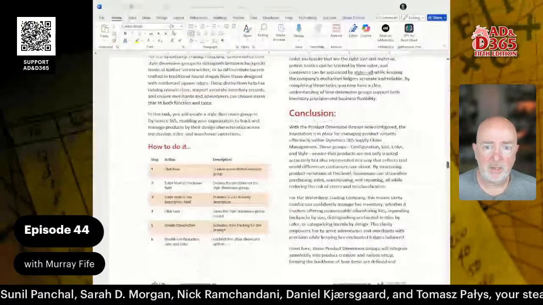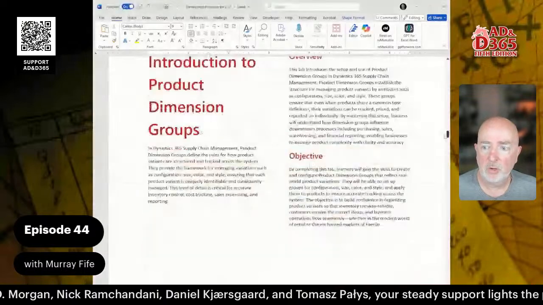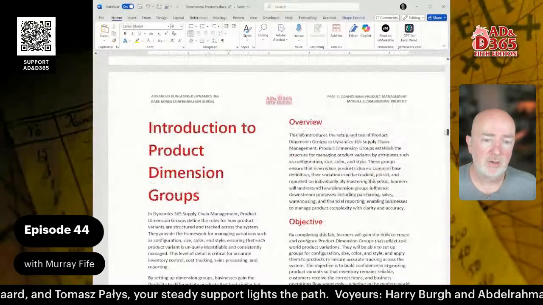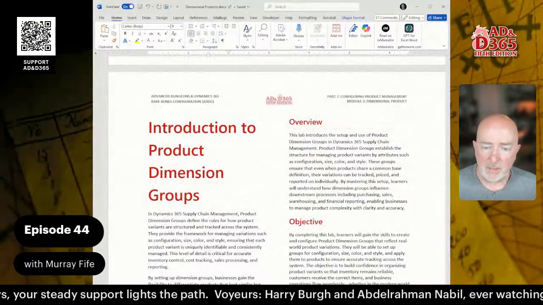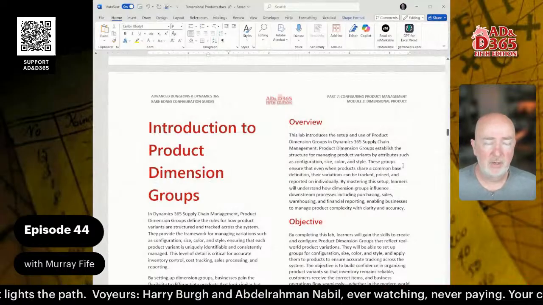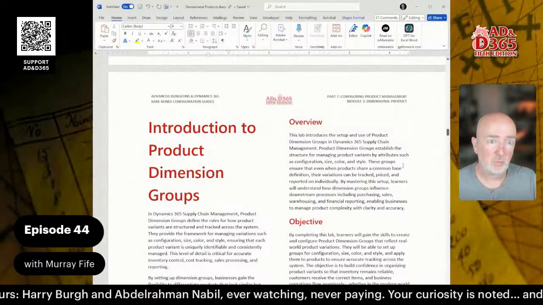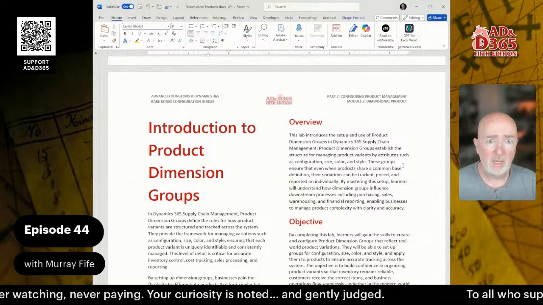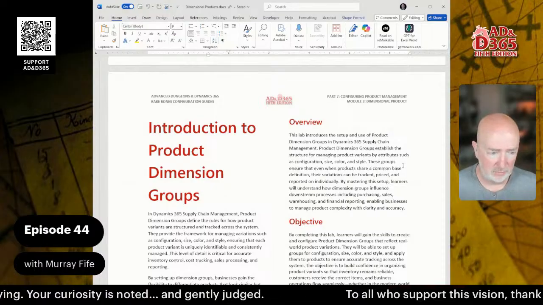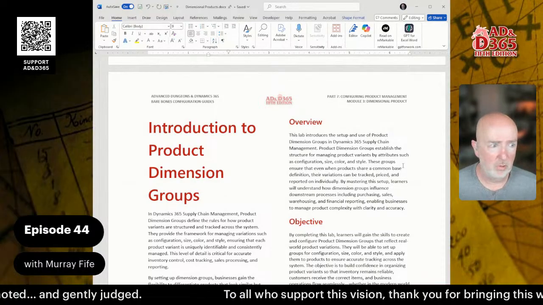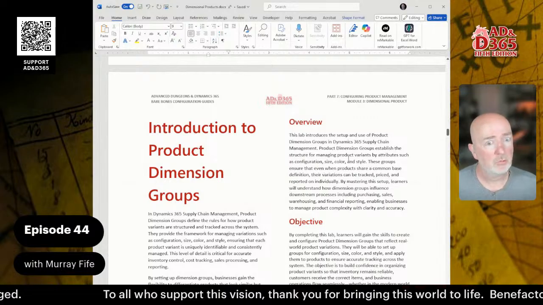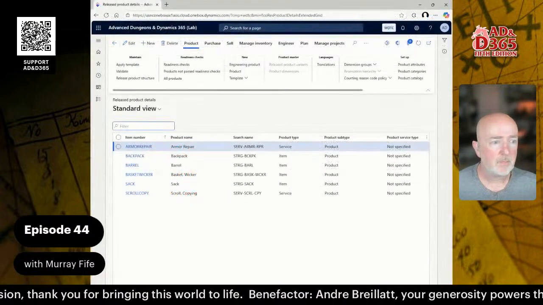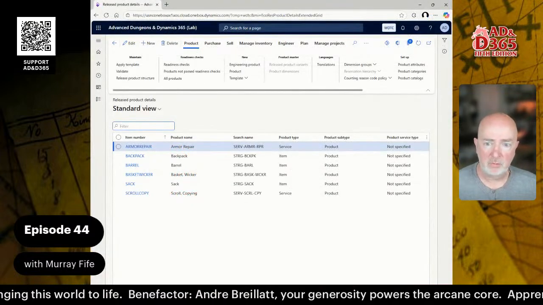We're going to start with a little bit of setup, and we need to create dimension groups. Dimension groups are applied to a product and say whether it has color, or style, or size associated with it. We need to configure these before we move on. Then we'll create a product, and we'll create our boots in the system. So let's go over and start working through that.